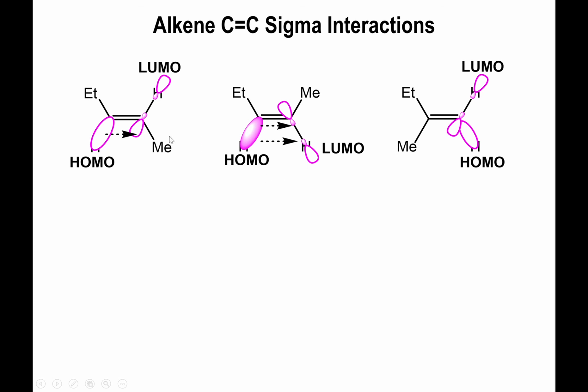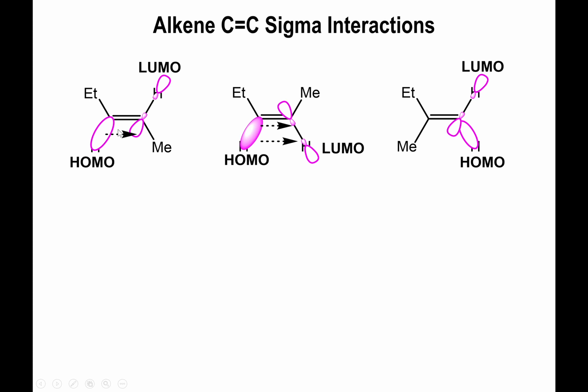And so what you see here is that in the trans configuration, there is a rather good overlap. You have the right type of angle. They're basically parallel to each other. So the HOMO of that bond is interacting relatively well with the LUMO of the other bond. In the cis configuration, however, the HOMO interacts very little with the LUMO because it's now interacting with the lowest electron regions of those particular orbitals. And when you look at the geminal configuration, there is some interaction, but it's almost orthogonal. So the interaction is not the greatest. So the best one out of the three for sure is the trans configuration.